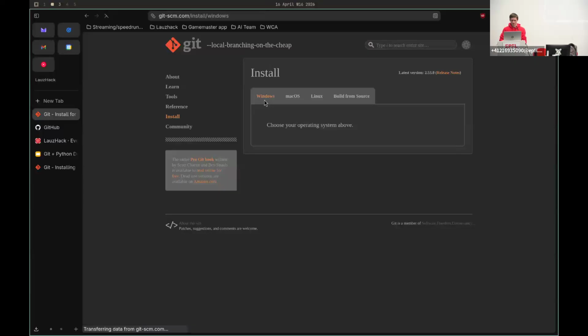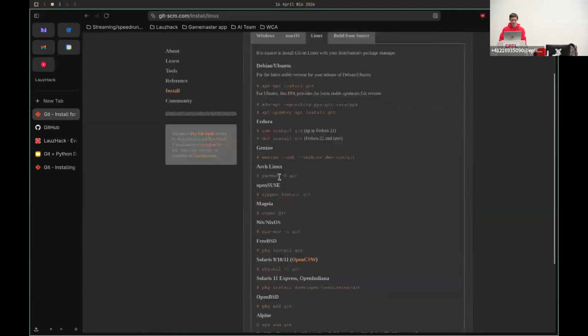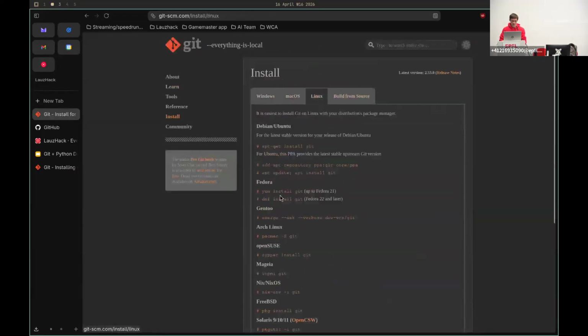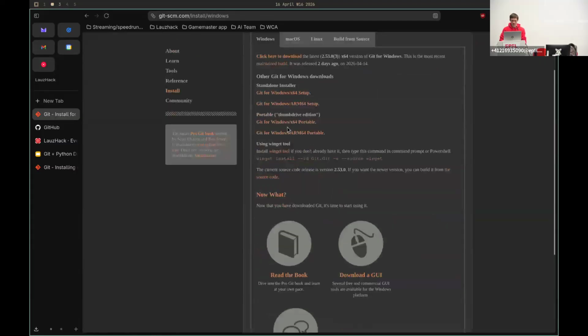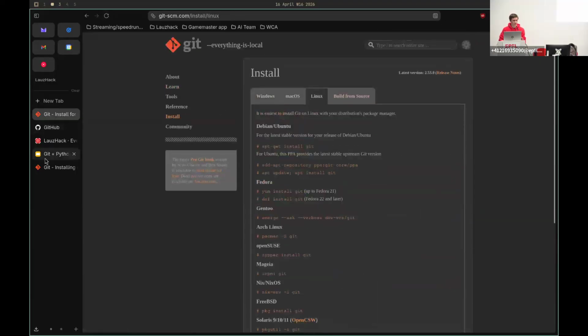Then just go to your operating system. Personally, I'm using Linux. So on Linux, it's gonna work a bit differently than, for example, on Windows or on Mac OS. I'm gonna use commands to install it. But on Windows, you can just download the installer, run it, and install it. It's pretty easy to install.